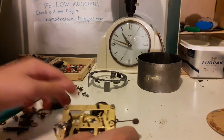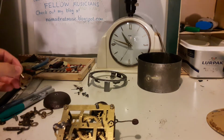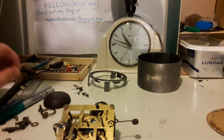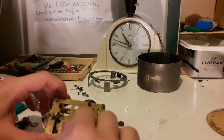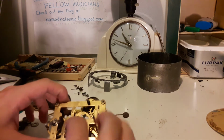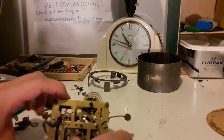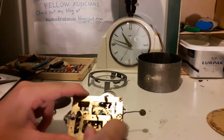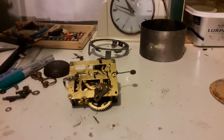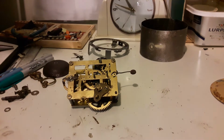So I'll let down the power until, usually the one with a groove in it is the alarm, so I'll just put this on this side. And indeed it is in fact the time, so that's good. Actually I'll probably, because it's quite a heavy spring, it's quite a delicate hairspring. I'll take the hairspring out first.